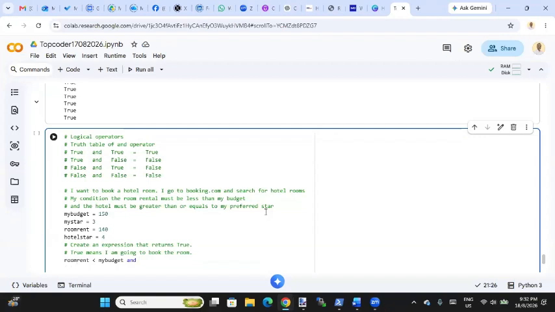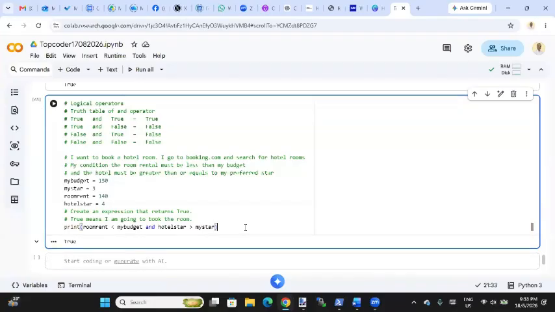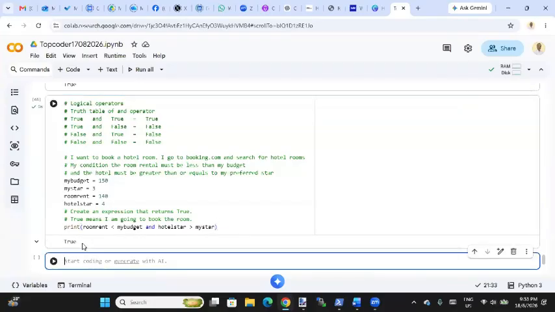And hotel star must be greater than my star. Okay, so print, yeah, print. Look at this. This expression actually returns true, meaning we can straight away go and book that room.